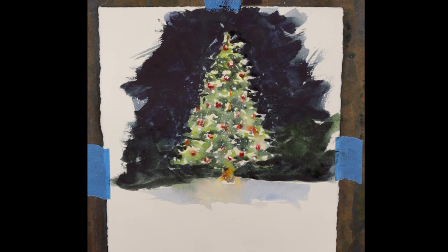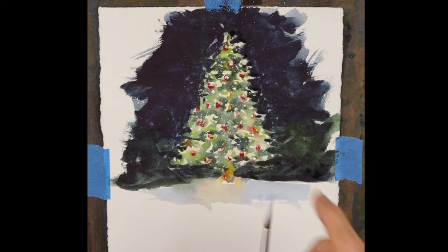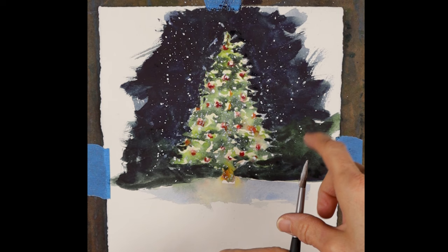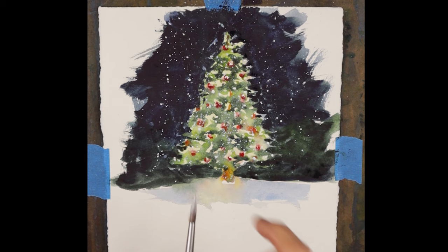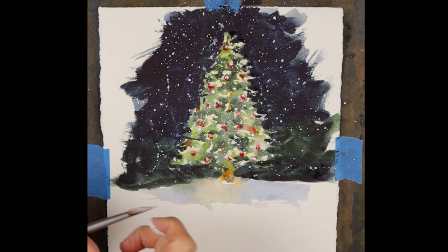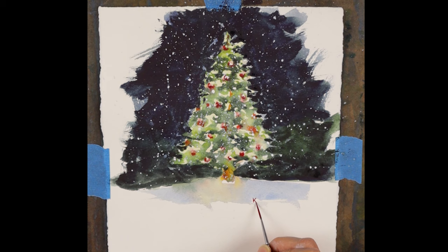The painting is just about done but I feel it needs more falling snow, so I take my gouache on a stiff synthetic brush and flick the paint onto the background — it looks just like falling snow. You want to be careful not to always hold the brush at the same angle or direction; I turn the brush at different angles as I flick, because otherwise all the dots go in a line in the same direction and it doesn't look right. And there's my snowy Christmas tree scene — a nocturnal scene with falling snow and glowing snow — and here I'm adding my signature to the finished piece.